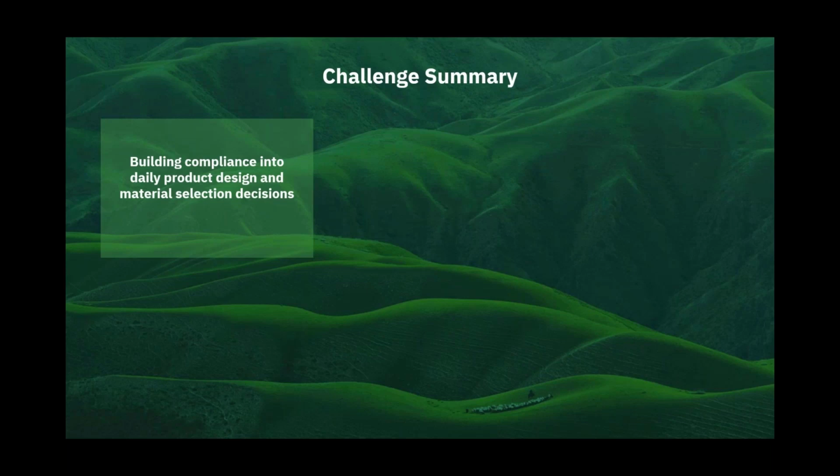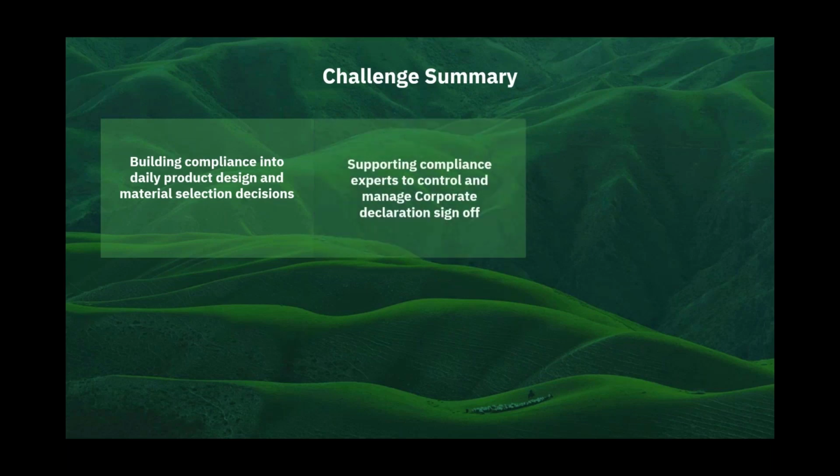So the different challenges that we've been seeing with our customers are the following: having to build compliance into daily product design. This hasn't really been the case. Not that compliance isn't a very important subject, but 30, 40 years ago, making sure that you're not using materials that have substances of very high concern, for example, was not in the material decision-making process. But now we're trying to build in that compliance from the very start. Supporting compliance to control different corporation sign-ups as well.